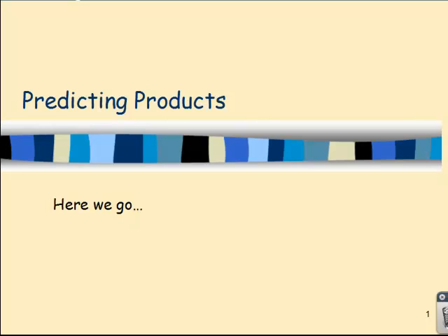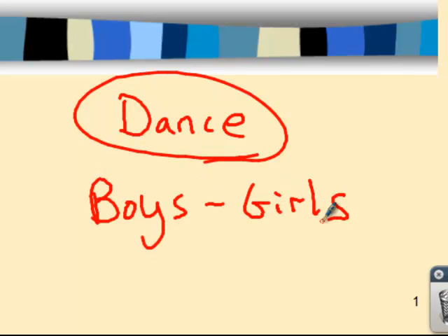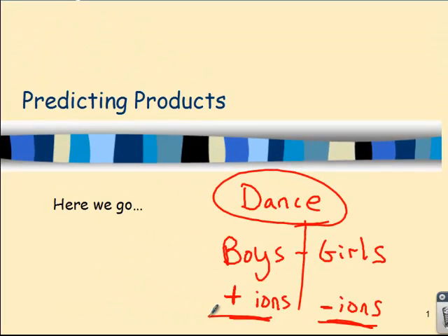And my analogy is you're at a dance. And at this dance, boys can dance with girls, girls can dance with boys, but they can't dance boys with boys, or girls with girls. If you do, my analogy doesn't work. So it's more like middle school, you stay divided, boys on one side, girls on the other. And then when you go to dance, you can only have a boy dancing with a girl, and you can't have boys dancing with boys and girls dancing with girls. Well, our analogy here then is positive ions and negative ions. And so that's where it comes from, because you can't have two positive ions together, like charges will repel. You can't have two negative ions together. You have to have a positive and a negative.